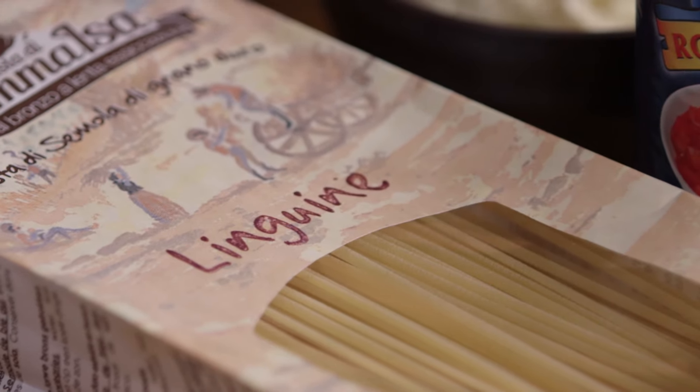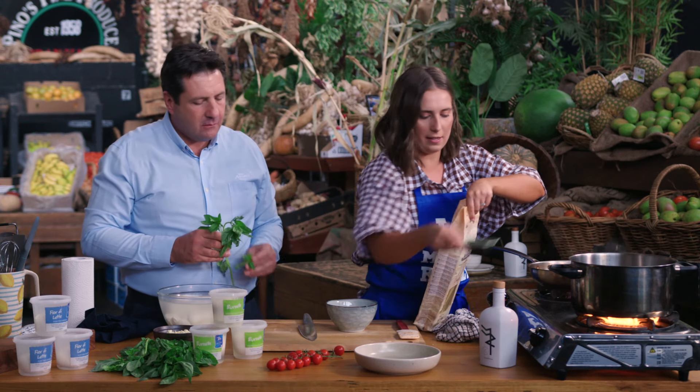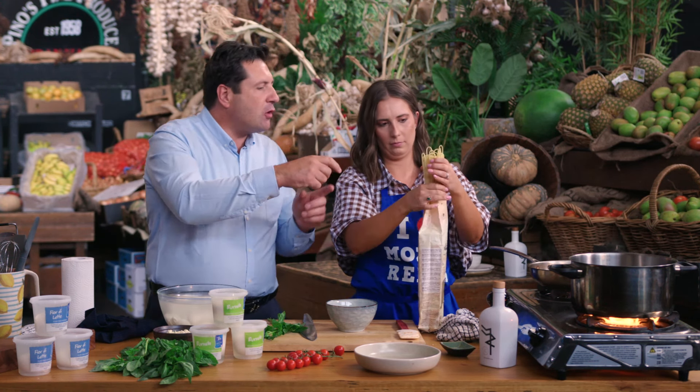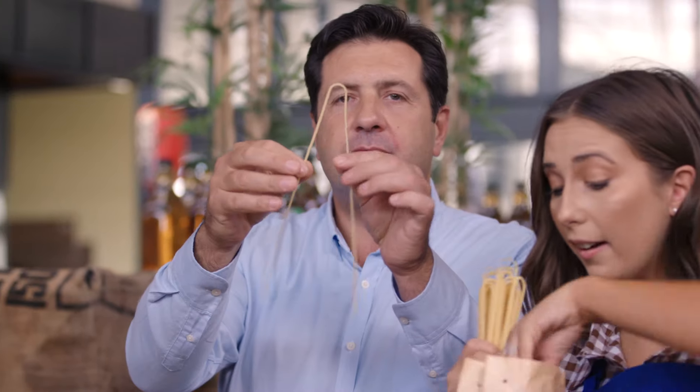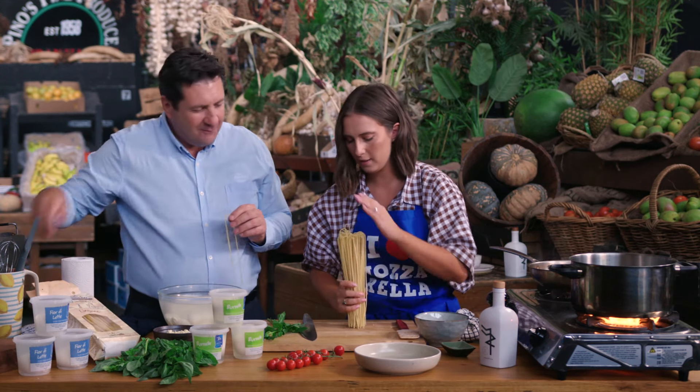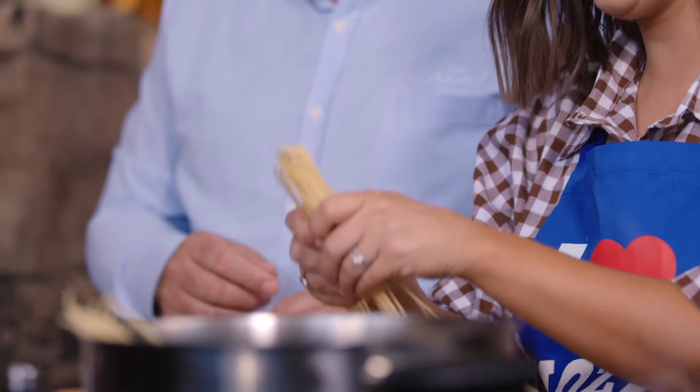Alright, Giorgio — sugo is doing its thing, sugo is ready. We're going to add the pasta. I don't know exactly how long it says to cook it for, but when it's ready, it's ready. Someone's sticking their burrata on the roof! Actually, the spaghetti needs to be broken — nobody wants to break the spaghetti, but if you see, they double. I saw a video on Instagram of an Italian boyfriend and an Australian girlfriend, and she broke them, and he already cried. It's horrible. You never break the spaghetti unless it's like this.